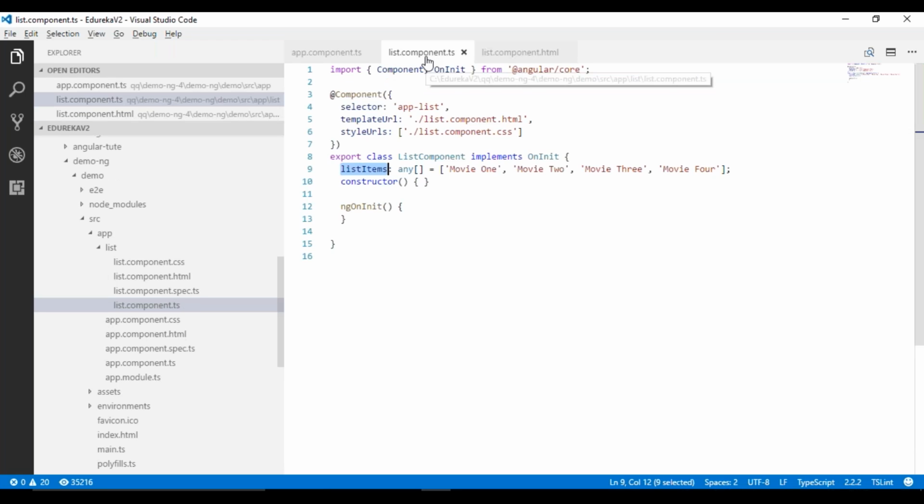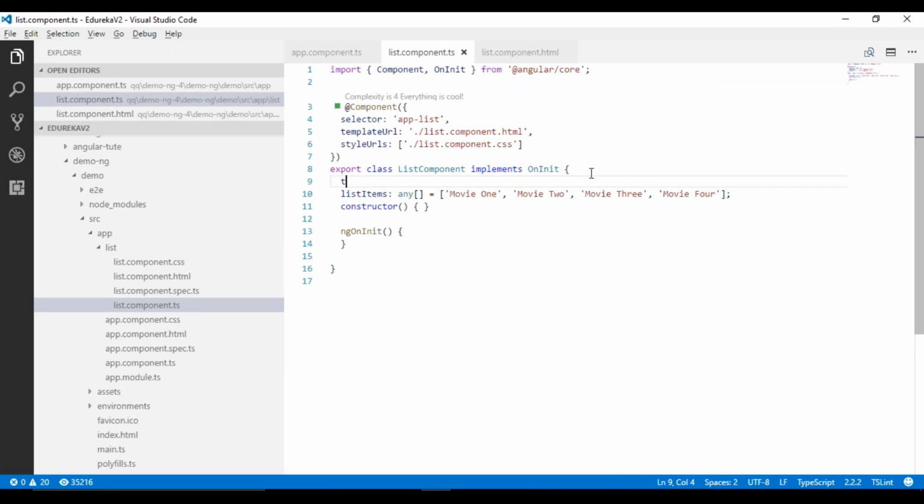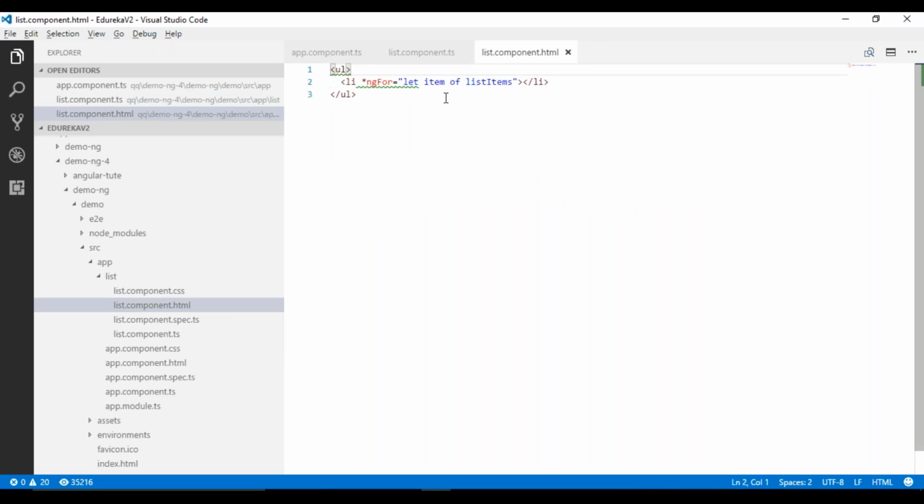Before going forward, I am going to create another variable called title, and I'm going to say it is of type string, and I'm going to say testing directives and binding. I'm going to copy this title and print this particular title in an h1 tag.